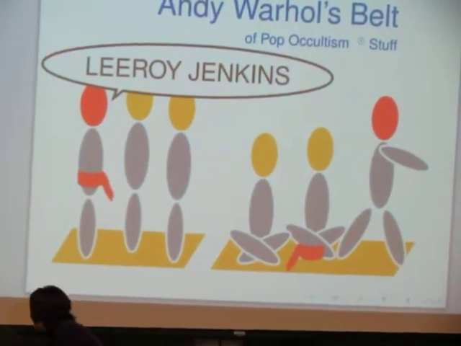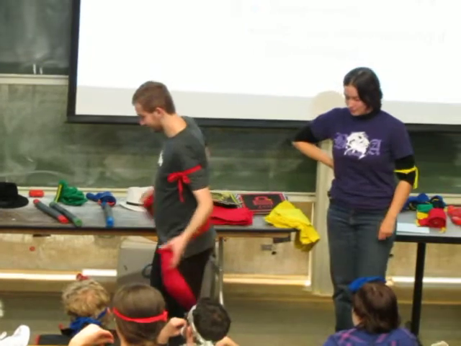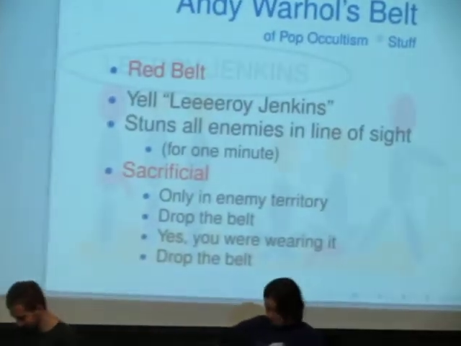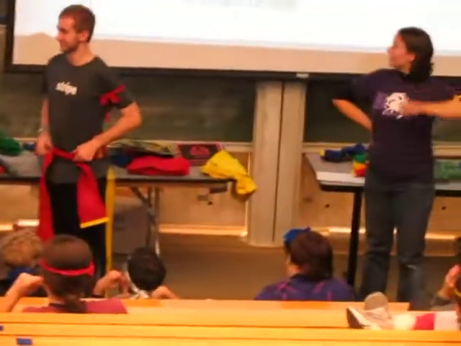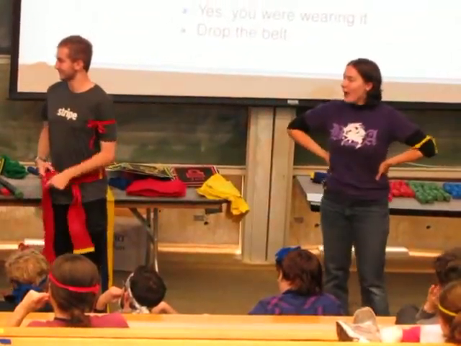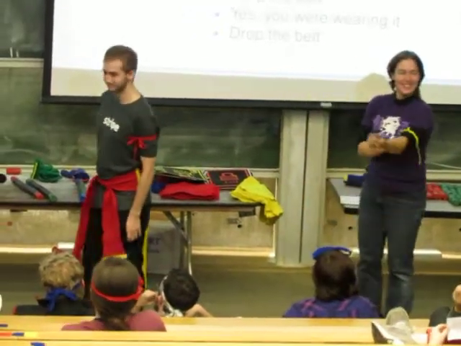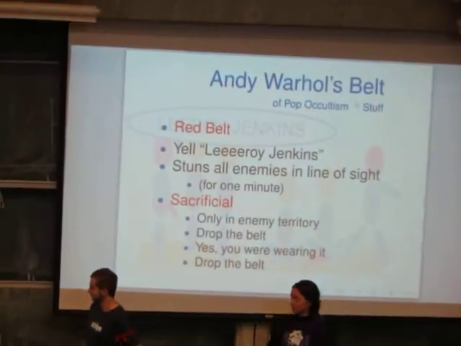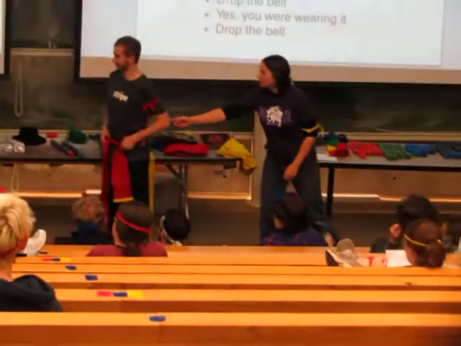And now we're on to belts. First we have the red belt, Andy Warhol's Belt of Pop Occultism. It's red. To use it, you shout, Leroy Jenkins! This year's alternate key phrase is, I am Groot! Once the key phrase completes, all enemies within line of sight, that's all the way around, are stunned for 1 minute and have to sit down.